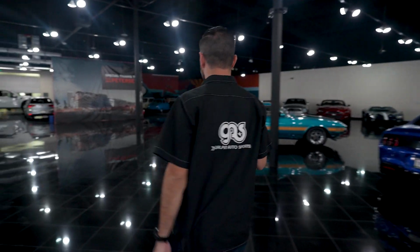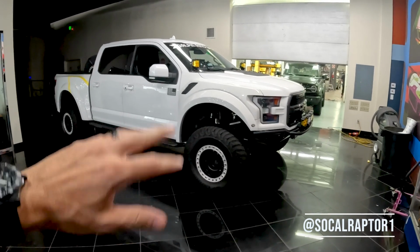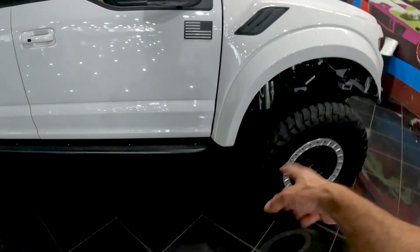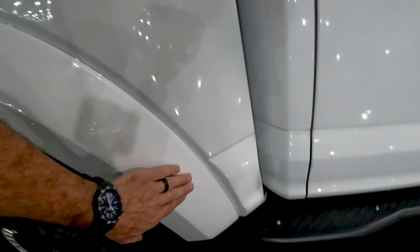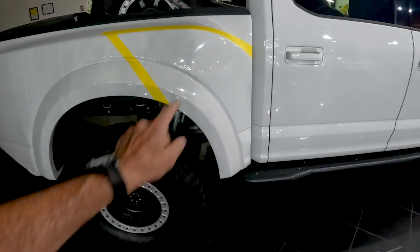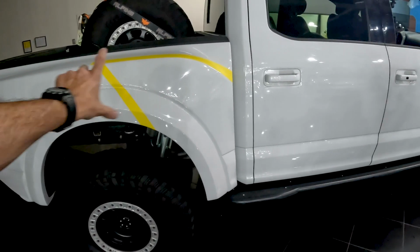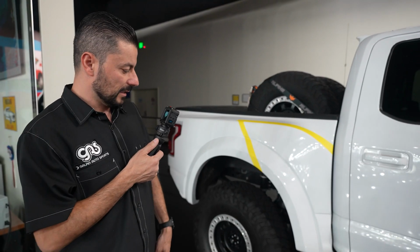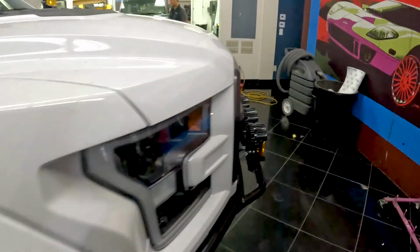This is a very good customer Troy's Raptor that we built, which has the mid-travel. You guys have seen this on multiple videos. The last time he went out, we realized that because of the wide body kit, these wheels are throwing up a lot of roost into this panel. Even though this panel is PPF with paint protection material, it is getting beat up in a very bad way. So per the customer's request, we masked this off in this shape, and he wants us to Line-X this area, so we're not going to have any issues with the rocks hitting the painted surface. It'll now be a Line-X surface. Little modifications or upgrades like this will come in handy.